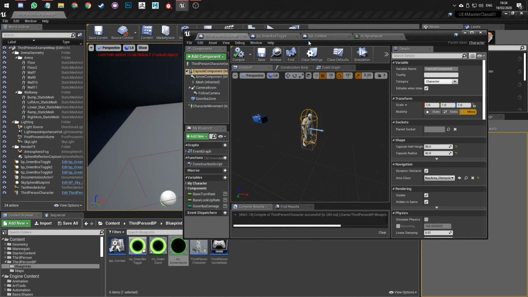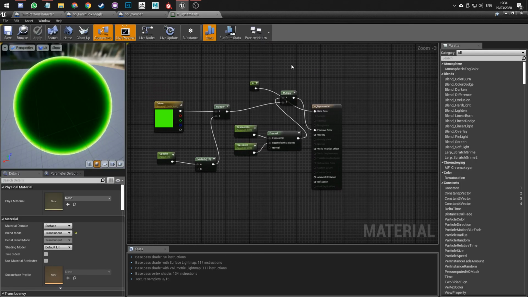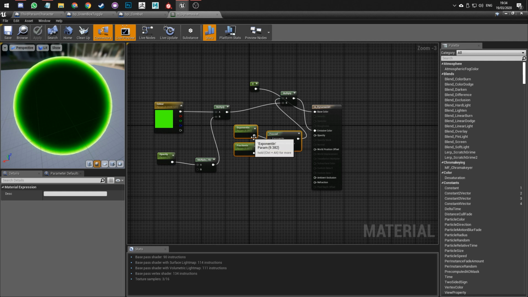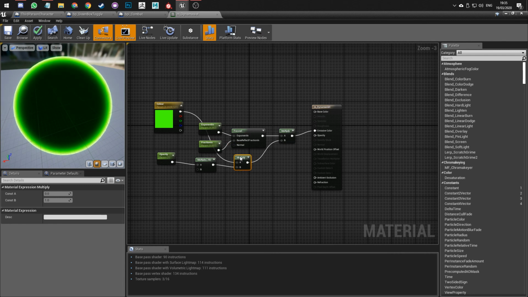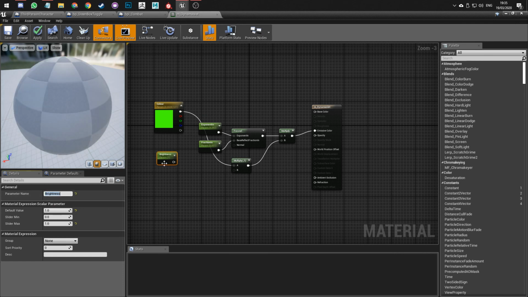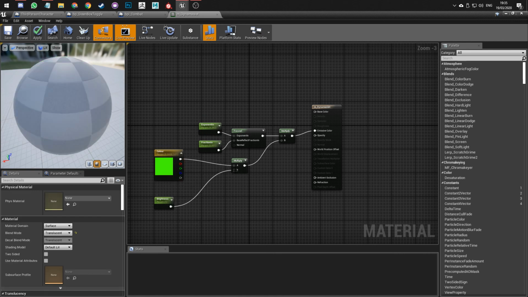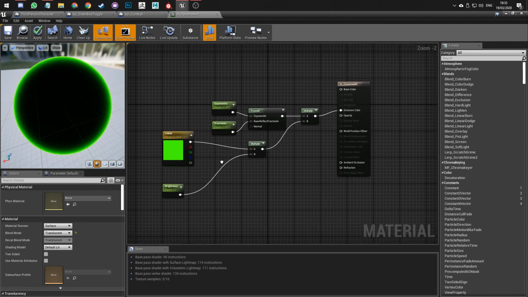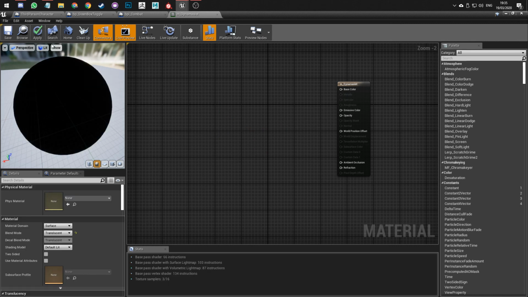Mhm. So what you can do is basically cut. So we just want the Fresnel emissive. That's all we want. So we don't need our base color. Let's tidy this up slightly. I'm going to change this name to brightness because we don't care about anything else working now. So this is how I would do it, and this is how I have done it. So now I'm just going to Control X that because we don't need it anymore, or at least we don't need it in its current state.